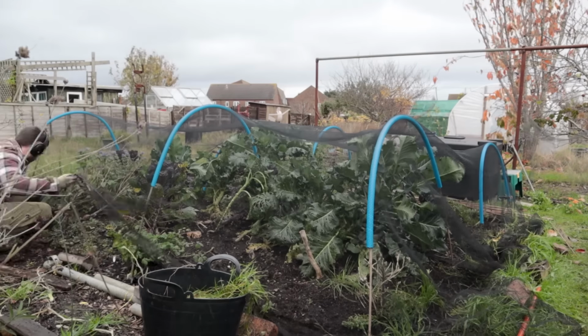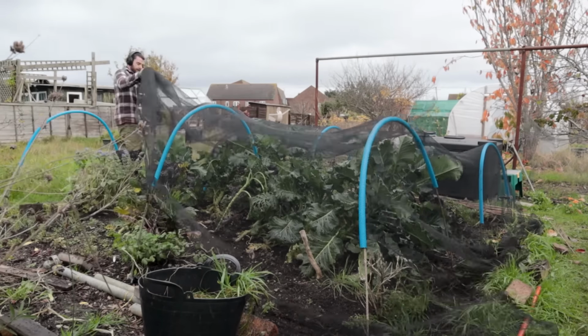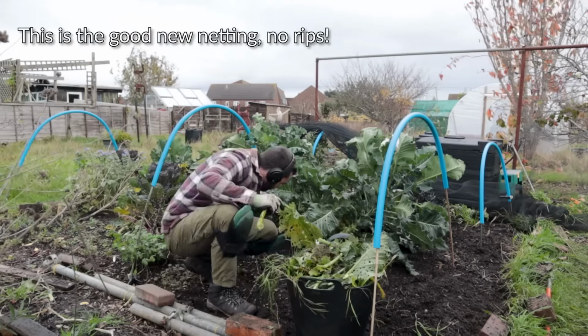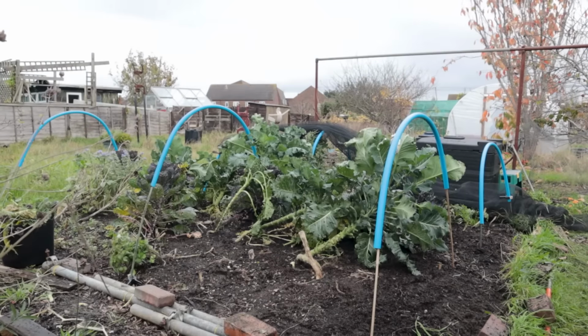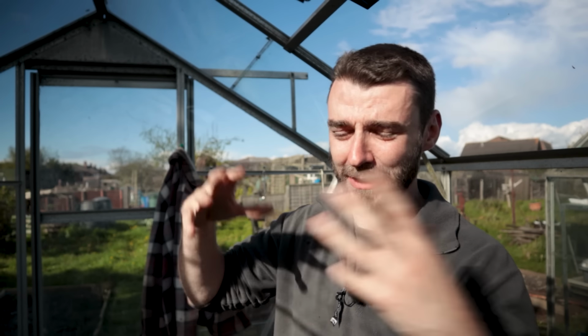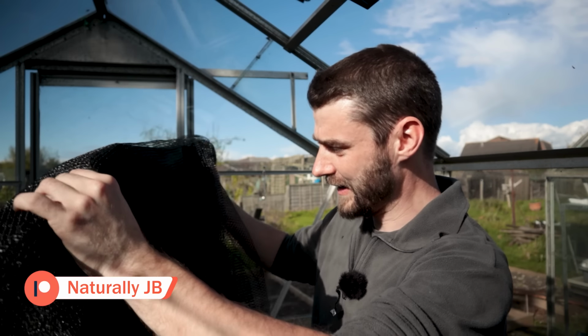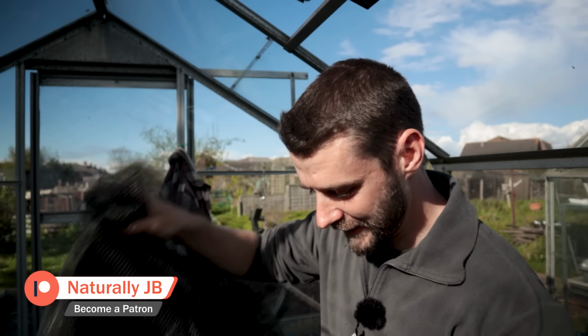But one thing I always had, especially before the beds, is around the edge of the netting, the grass starts to grow up into the netting. And what I've always experienced with the cheap netting is as you start to try and pull it apart, get the grass out and do the bit of weeding, that's when the netting just starts falling apart and you end up with all these holes that all the butterflies can get in. This stuff, like Fort Knox for butterflies, I'm convinced. So I'm very, very excited to get that on the bed.